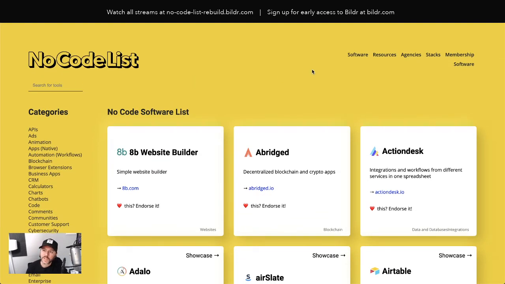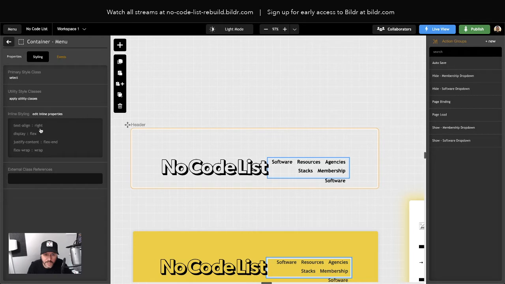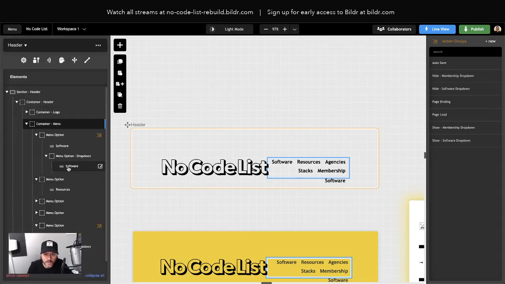There we go. And I probably need to set a width on here or something. That's why that. Oh, that's the drop down. I forgot to remove the hidden class, so it started off showing. So that's pretty good, actually. It looks pretty good. So let's put in the real menu options really quickly.